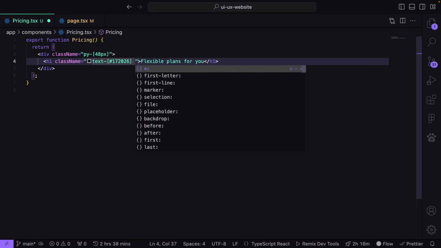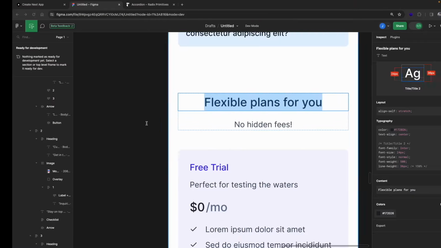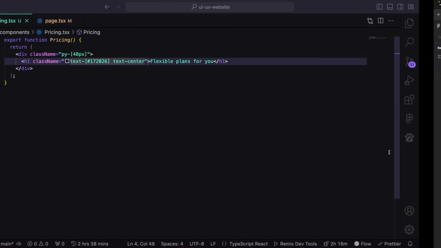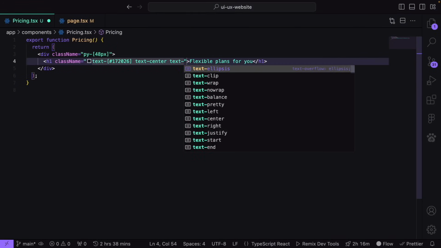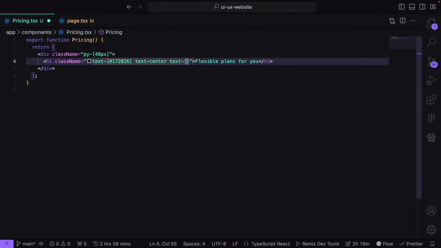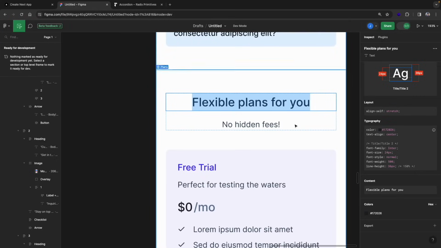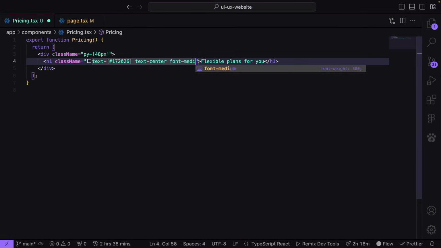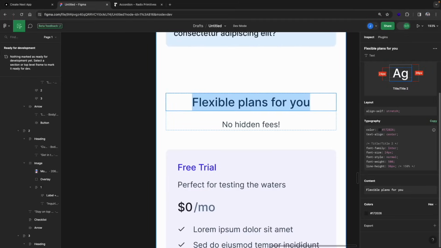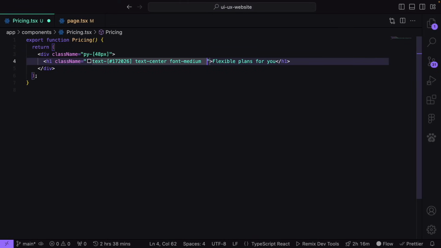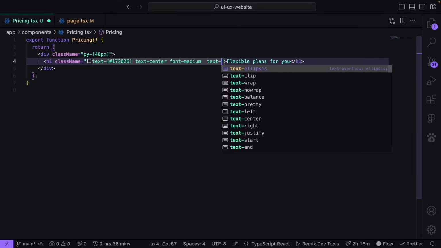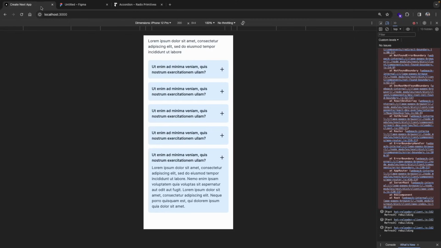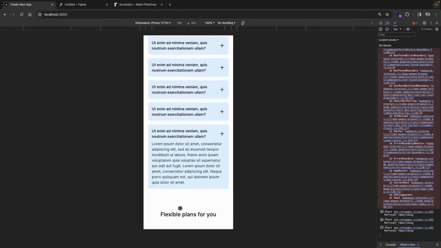And let's add a class name, and this will just be text with the custom color inside of here. Then what else do we have? We have a text which is center, since you see the title is centered. We have a font size of 24 pixels, so I can add a text of right here 24 pixels. Then what else do we have? We have a font weight of 500, so let's do a font of medium. Then we have a text size of 24 pixels, so let me actually add a text which will be 2XL. I think that's all. Let's see how that looks actually. And yeah, it looks quite nice in my opinion.